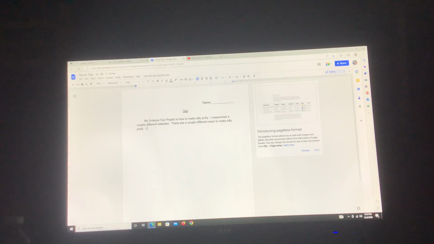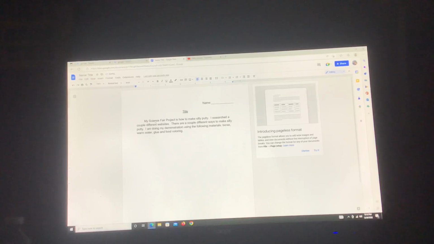I am doing my demonstration using the following materials. Okay? Okay, so materials. And you could say that you're using borax, warm water, glue, and food coloring.